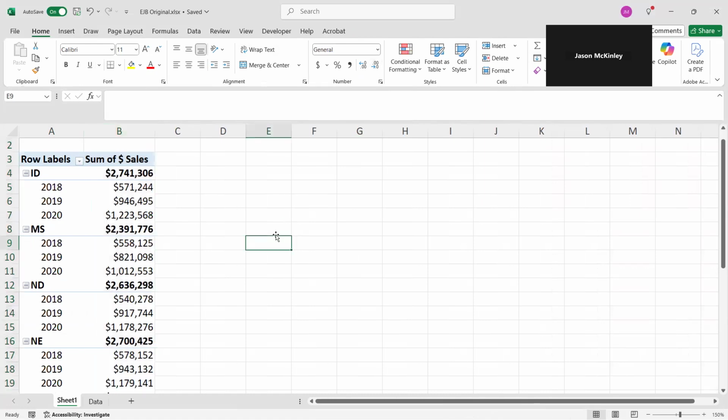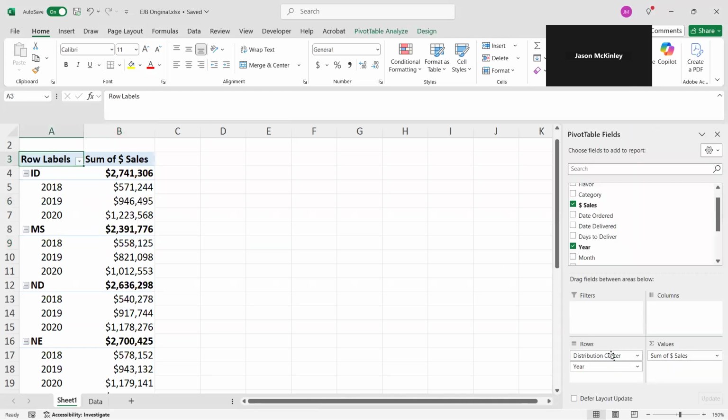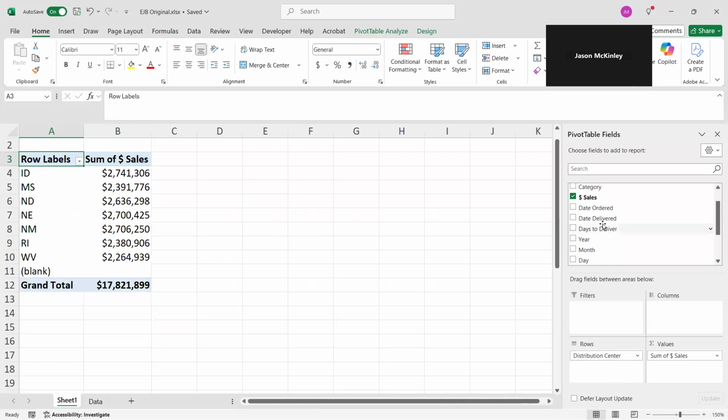So with just a few clicks of the mouse, you've taken 20,000 records and you've gone in and done some pretty nice summaries, seen the different sales. Now, just to demonstrate something very basic, if I just want to take out year, I just drag it back up where you can remove it. And so now what I want to do is a pivot chart.